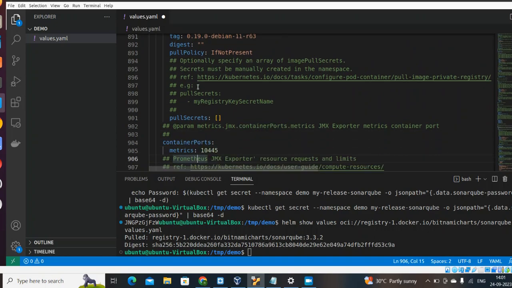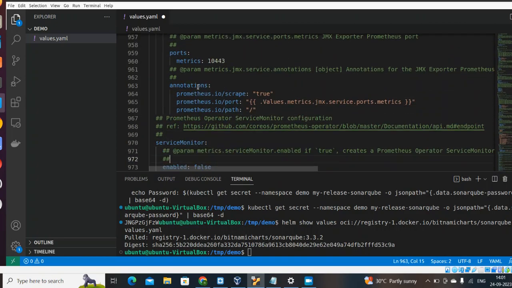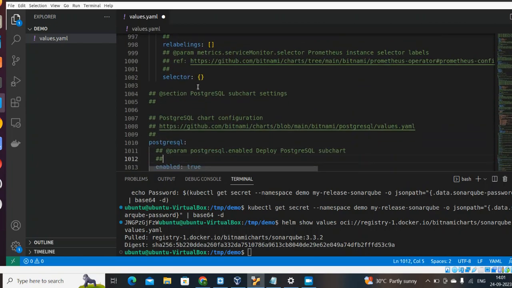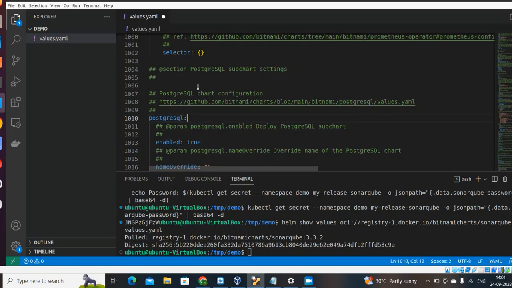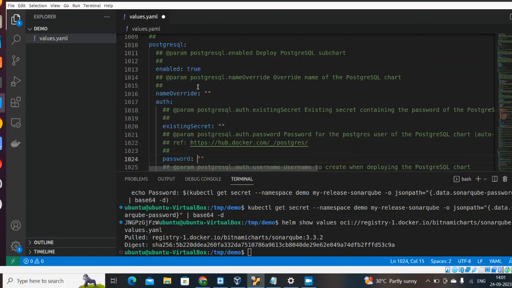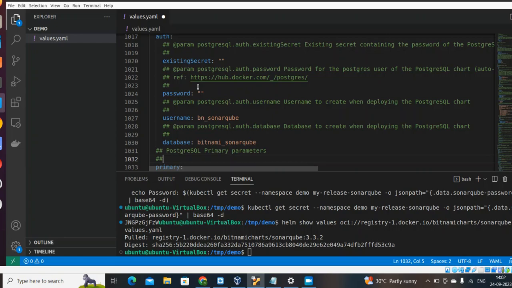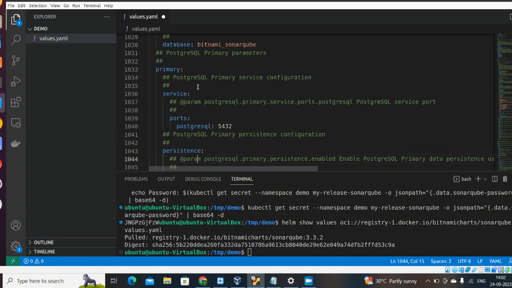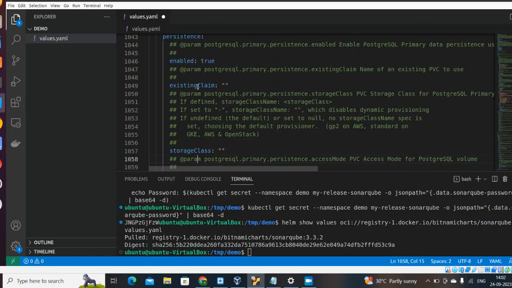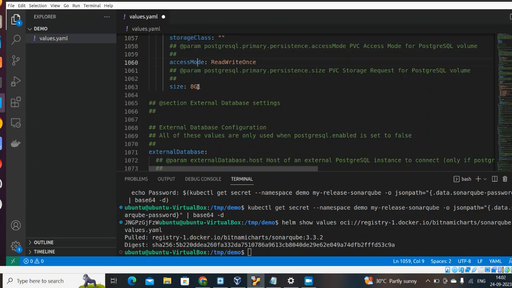Autoscaling, service count: there are many things to pass here. Yes, that's one in the Postgres part. It has a dependency on Postgres, so it's fetching the Postgres chart, and it's true by default. That's why it's creating the Postgres, because we told it to create SonarQube, but as its dependency, it's creating the Postgres also. Here you can give the secrets. Otherwise, it will create its own secrets and password. Then we have a username, the primary service connection and its port. Persistence is enabled, that's why we see its PVC, ReadWriteOnce, size 8Gi. If you remember, we made 8Gi here.